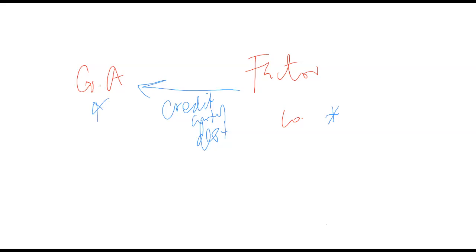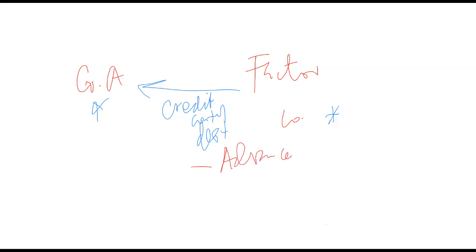So all the different activities, all the different work that were being done by the employees of the company in the credit control, are now going to be done by this factor. Simply, therefore, factoring is the outsourcing of the company's credit control and administrative activities to a third party called a factor. In some cases, the factor can even do other work, not just the administration. They can also advance money.